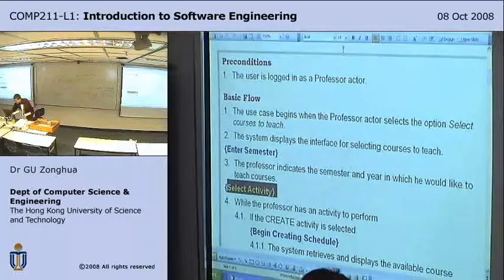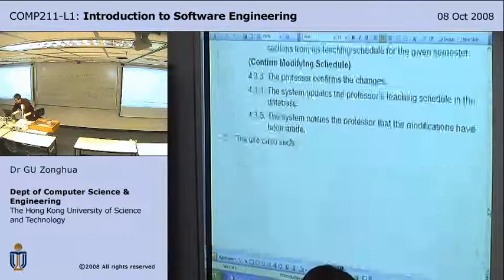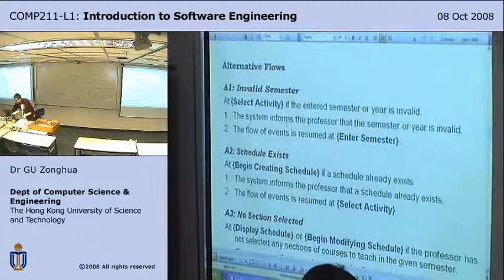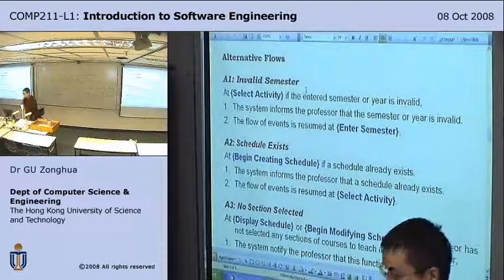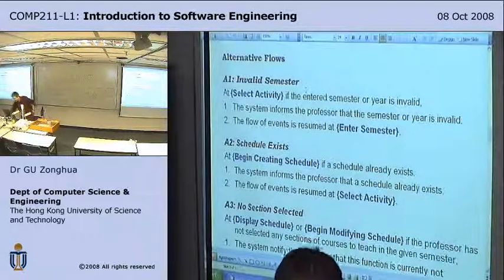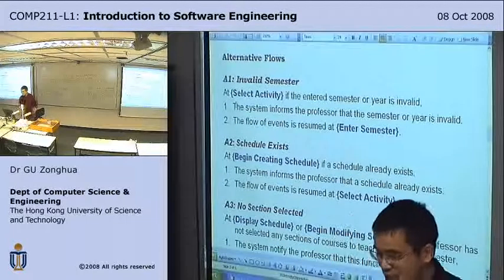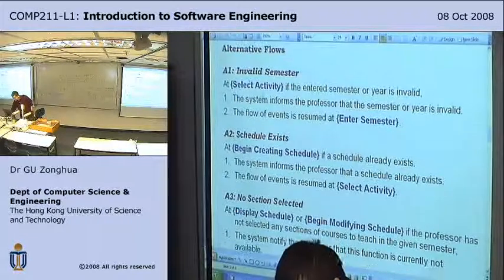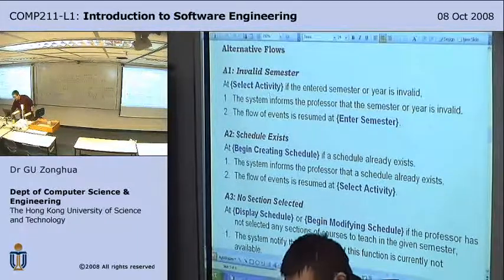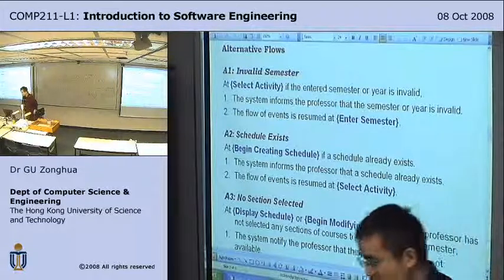And after you're done, go back to this point and continue with the basic flow. So when the entered semester or year is invalid, you jump to A1 and perform these two steps, and then resume at the original place. But if the entered semester or year is valid, then you just ignore it. You don't perform the alternative flow.